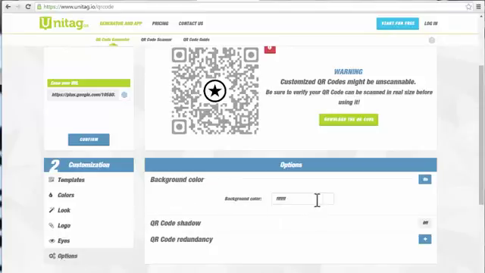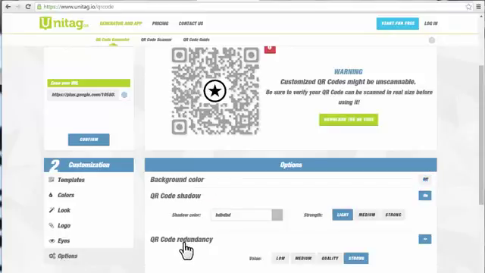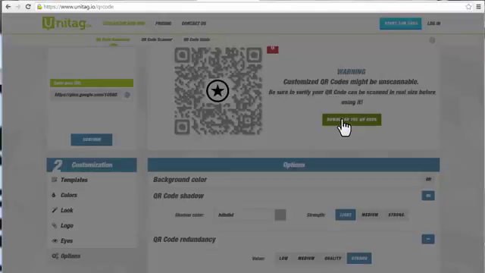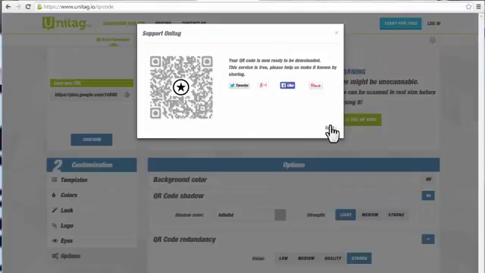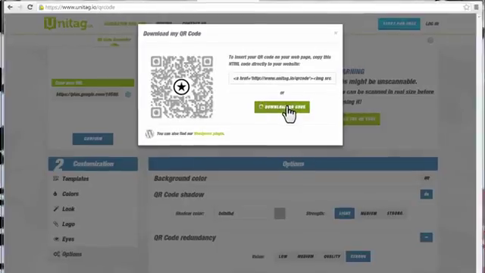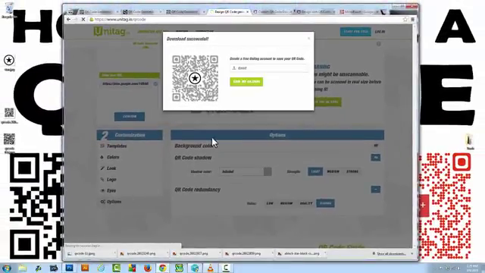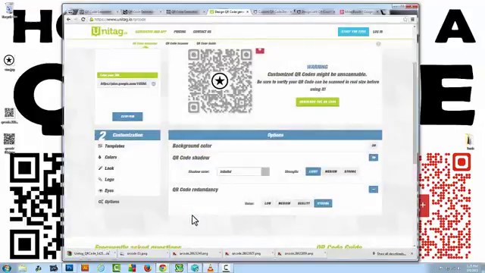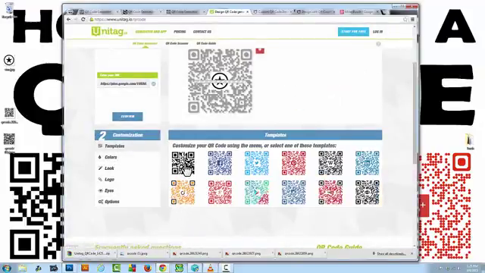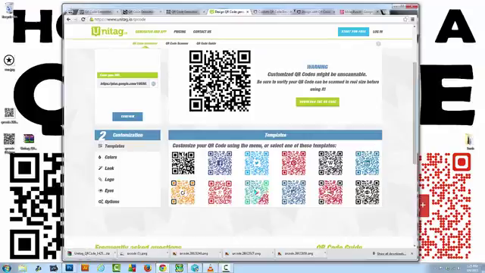What other options do we have? Background colors. Looks good. Let's just click on download the QR code. Here is the QR code. Your QR code is now ready to be downloaded. Click on next, and I can just download that QR code. Also very easy, but I like it. I like all the options. I like how we can just really dress this baby up. So that's how you create a QR code using unittag.io, and I like unittag.io because it's free and it allows you to change the color, add some images, and kind of dress up the QR code that you're making.